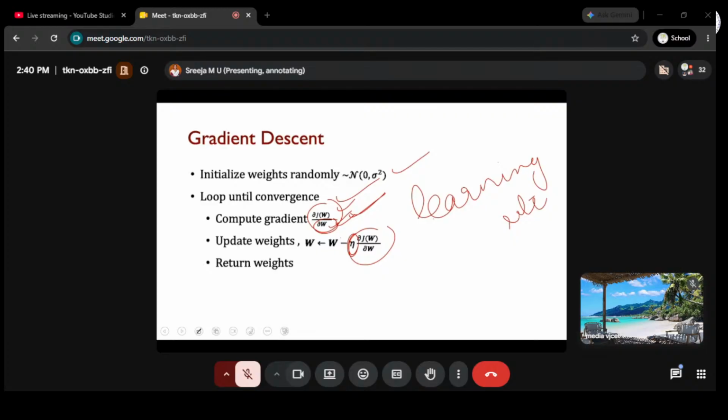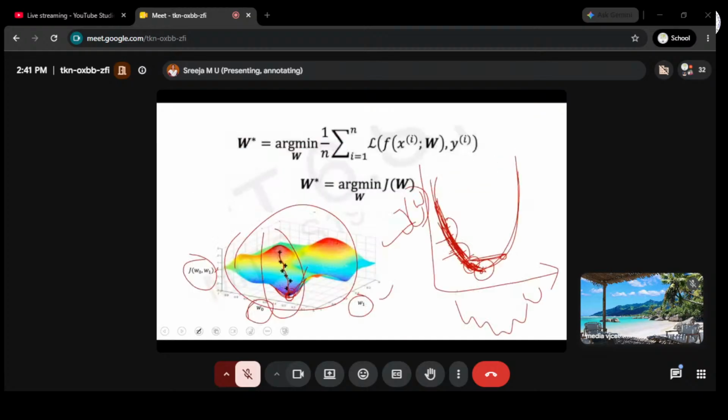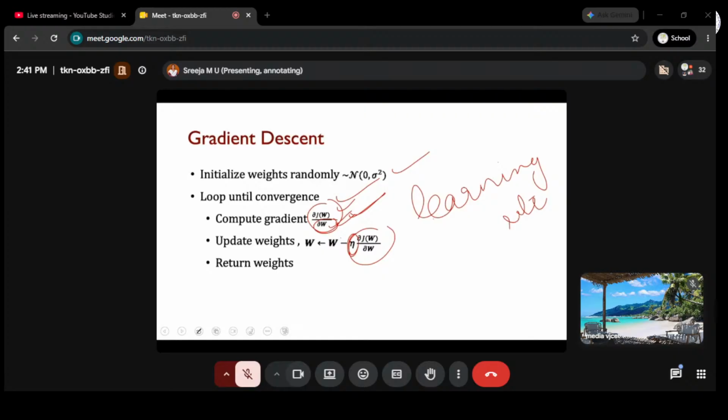At least the takeaway is that learning rate is used for optimizing the learning curve. At least that much, if you can take, that will be fine. Even if non-linear is not there, this function will work, but it will take more time to converge. Model convergence is achieved when the loss is at the global minimum. In one iteration, gradients are computed, weights are updated accordingly with the help of backward pass, and the weights are returned. This will continue until convergence. Convergence means you ensure that the loss function that you have got is minimum.